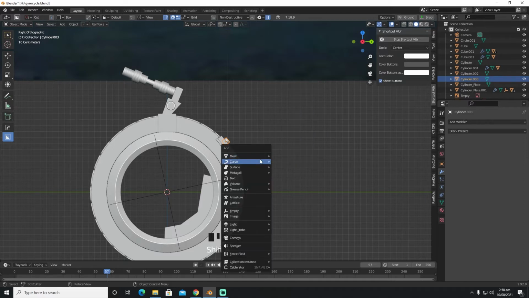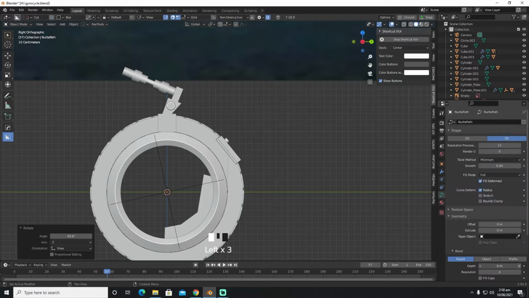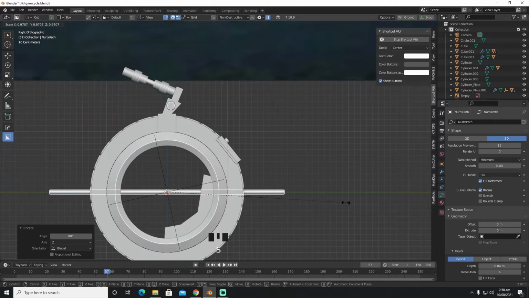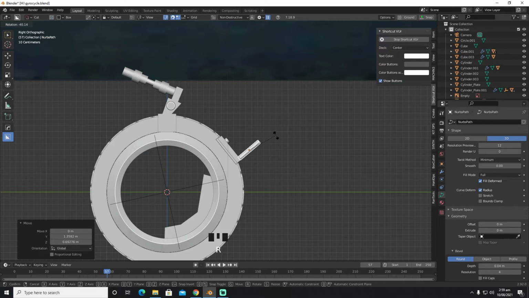Let's create a cable. So we're gonna create a path, and we're gonna go into geometry. I'm gonna give it some depth, or Z90, and we are going to scale on the Y axis. I'll bring it here, rotate it, bring it right about here, scale along the X axis to right about there, bring it down right about here.